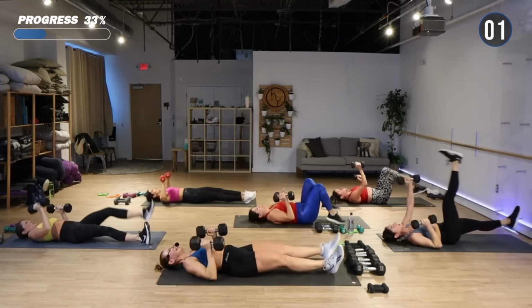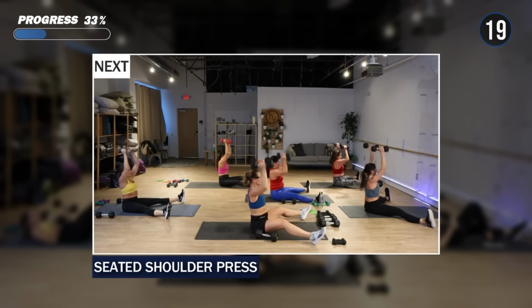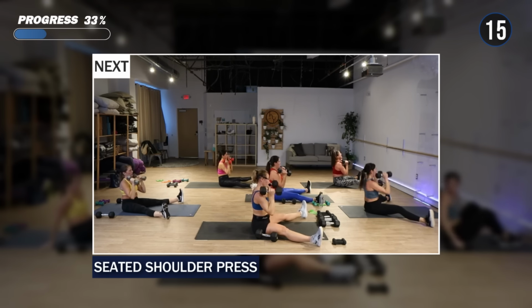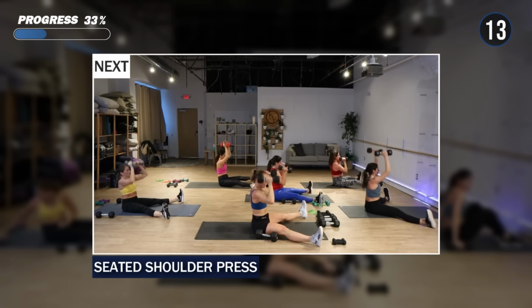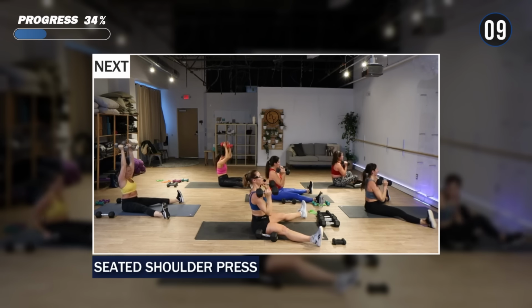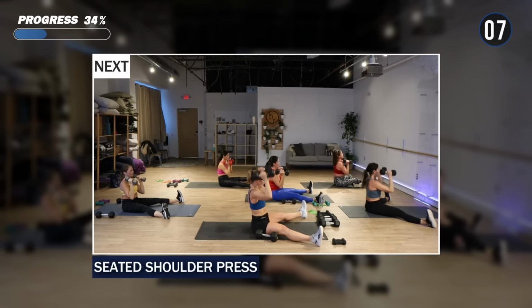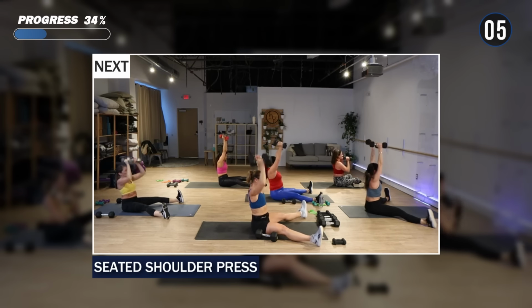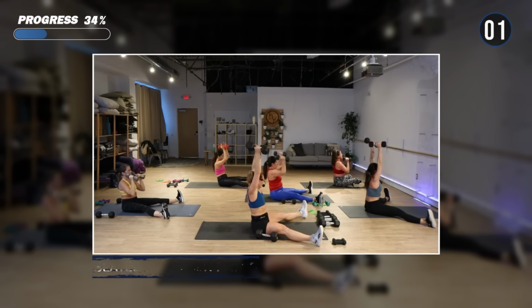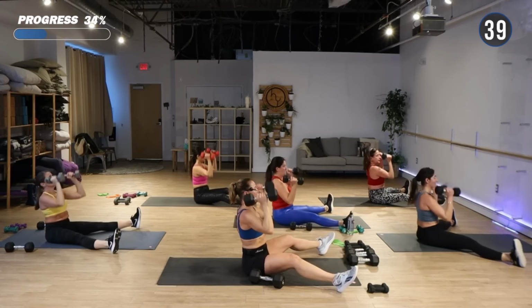Seated shoulder press. We're gonna sit with our legs out in front. I'm gonna do 15. Knees can be bent. Weights up by the shoulders. Eyes up. Punch it up.